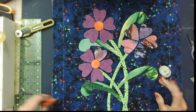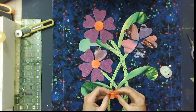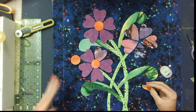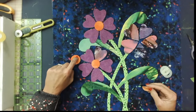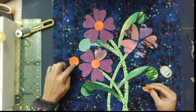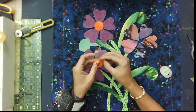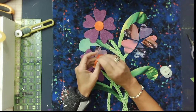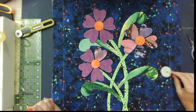This is one of the designs, and I did want to mention one thing about using perfect circles. On this design, I chose to use a dark background, and you can't see it because I kept trying on the camera to see if I could see what I'm seeing in real life. But if you put a circle like this on a dark background, you can actually see the shadowing of the seam on the back, and so there is a dark circle right in the middle. Well, when that happens, take another piece of the same fabric and kind of tuck it in. I cut this a little bit smaller than the actual perfect circle was. And then when you glue it down over here, you won't see that shadowing through it.